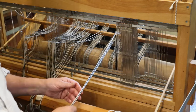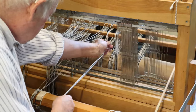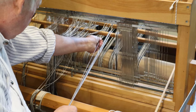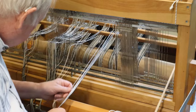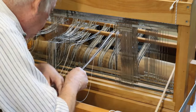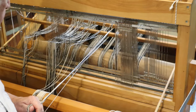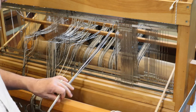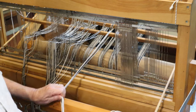I don't think these metal heddles are going to show up as well on the camera as the Texolve ones will. So I'm not going to stay too long with this. You get the idea. You've seen me do heddles before.